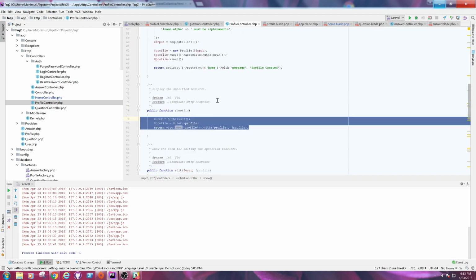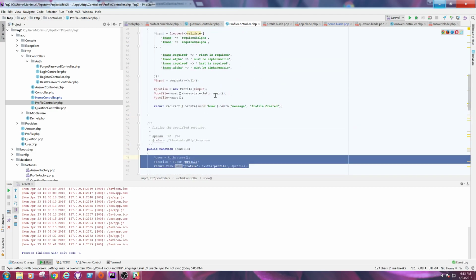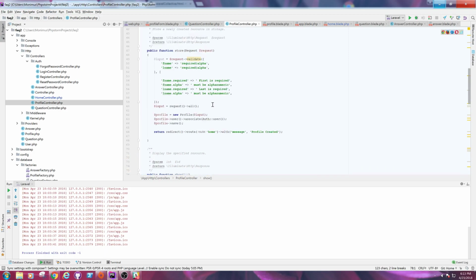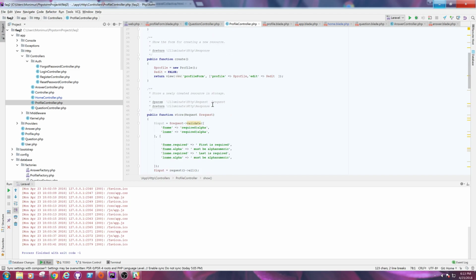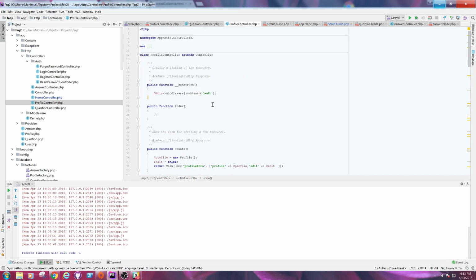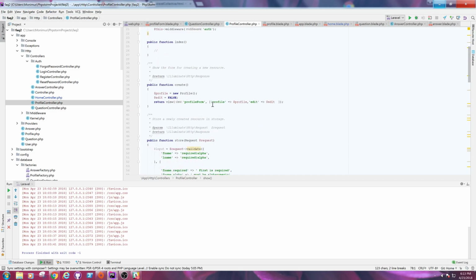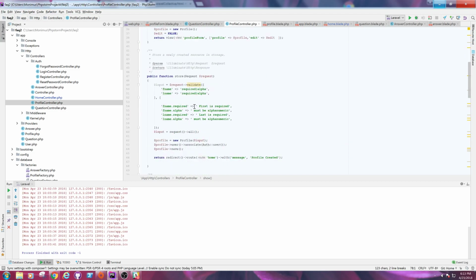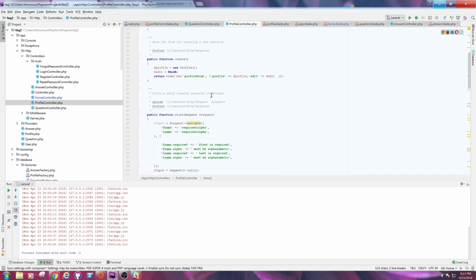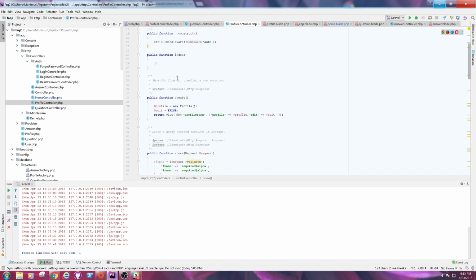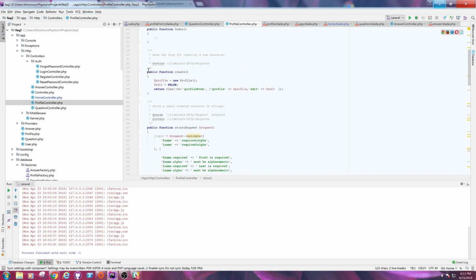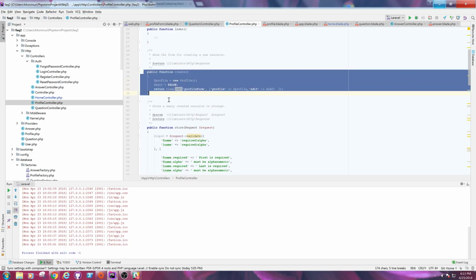And in the profile edit, what we're going to have here is, we're going to need a few methods here. So we need the create method. Let's take a look at this.